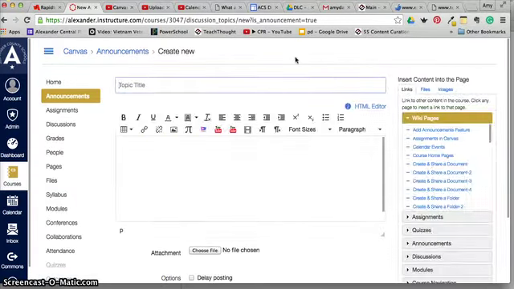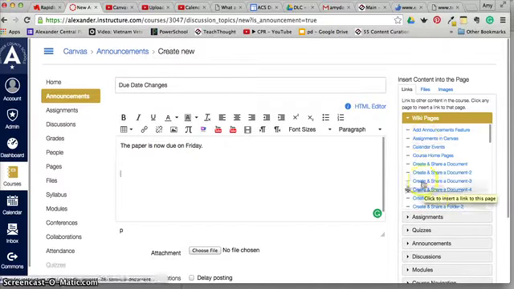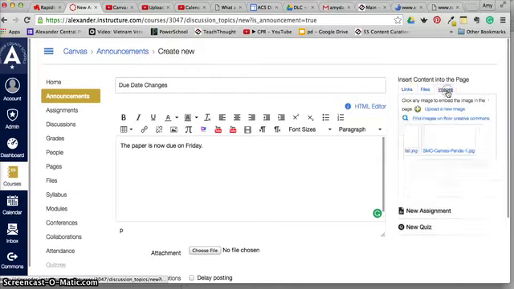And here we're going to do, okay, so I've done a very quick announcement, and if I wanted to, I could also go over here and pull in a file, I could pull in an image if I wanted to.